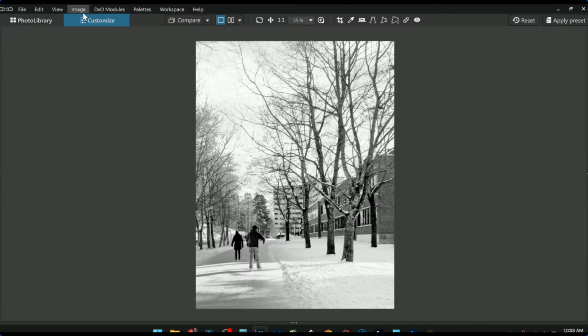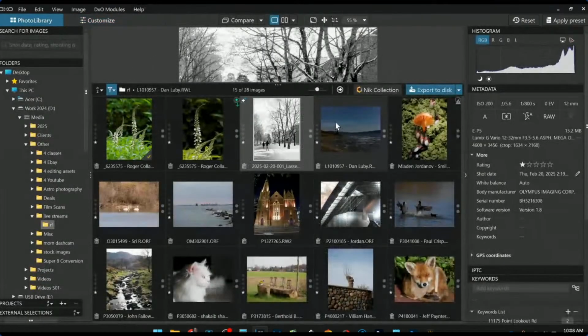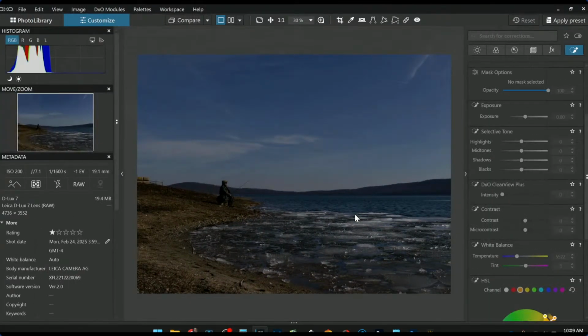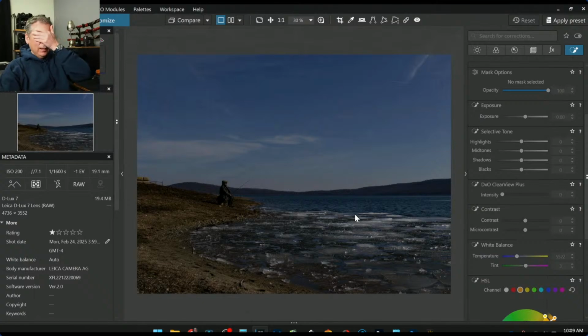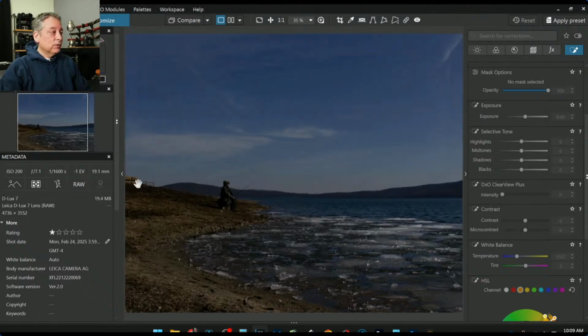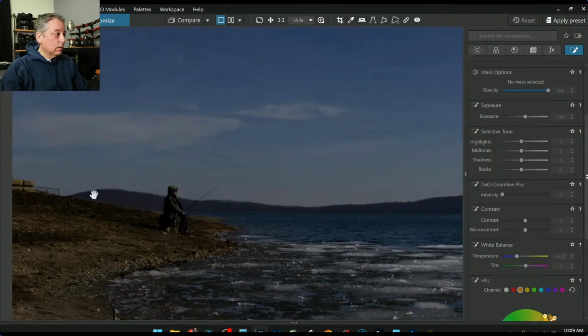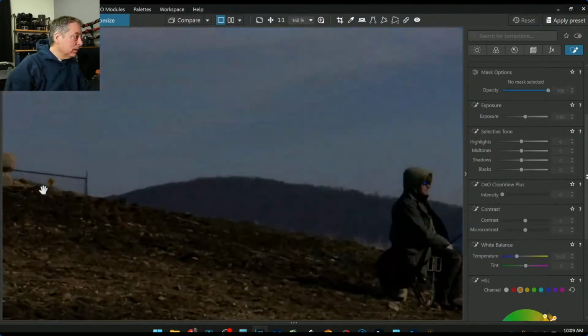Okay, let's go to the next one here from Dan. And okay, we got a guy fishing. Minor distraction up here. What is that?